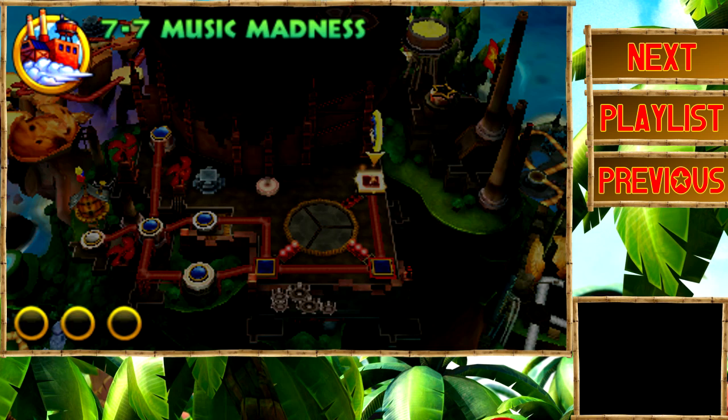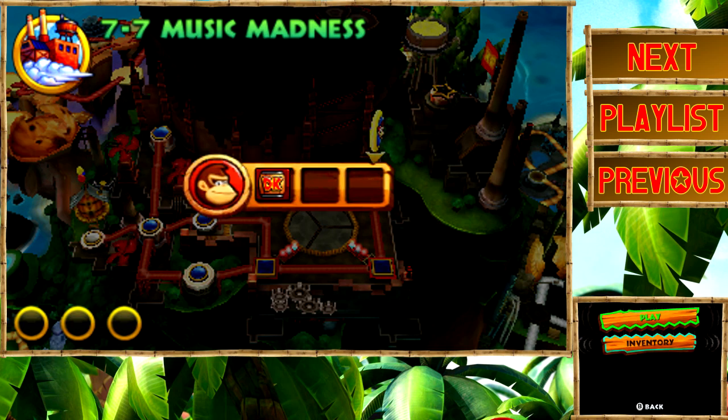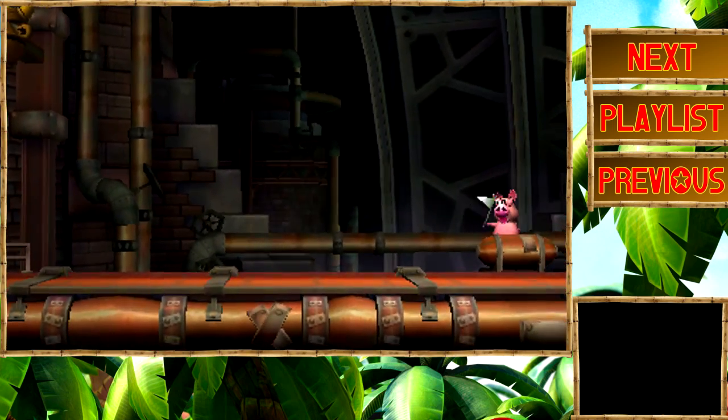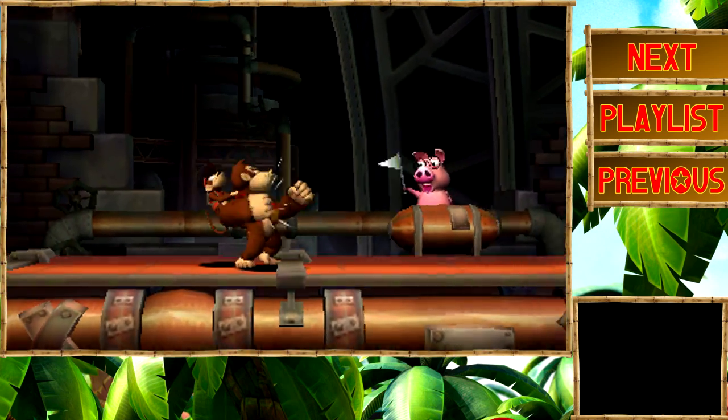In last episode we took on 7-6, in this episode we're going to 7-7 Music Madness. Before we get started though, I'm going to bring along this DK barrel. Reason being is that I want Diddy for the entirety of this level, and especially towards the end. And this level can be kind of tricky, and there is only like one DK barrel, so I'm going to bring my own just in case.